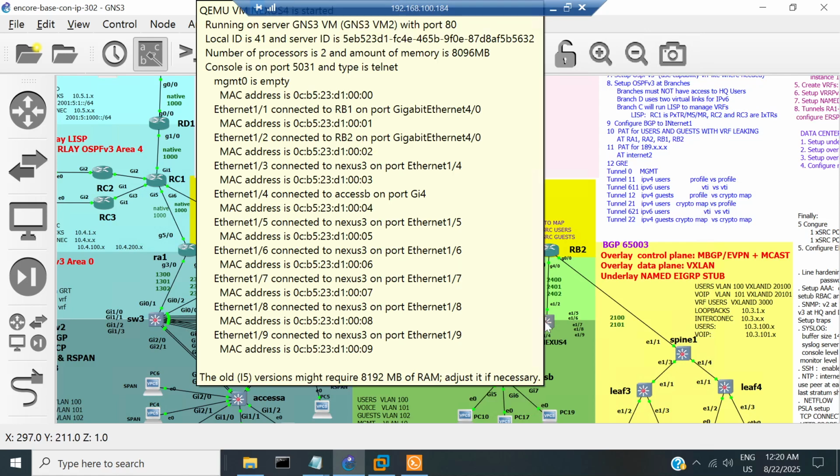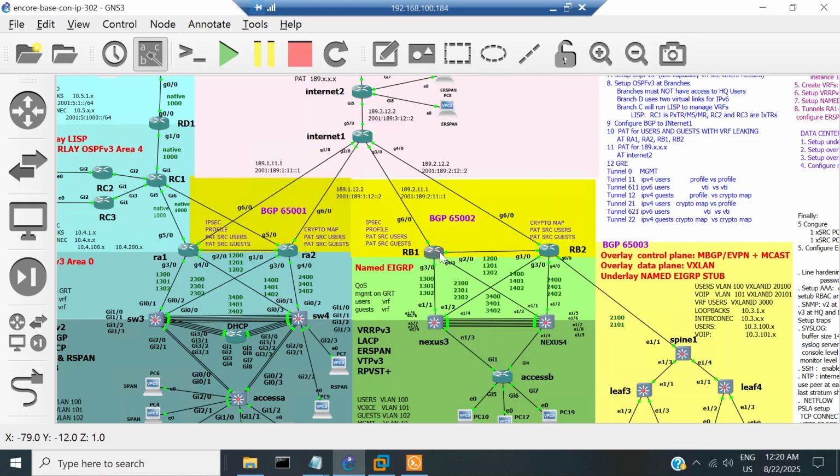So we want to make these links, for instance, the one that goes from router B1 to Nexus 4 to be a secondary link. And we want to make this link, the one that goes from router B2 to Nexus 3, a secondary link. So we need to increase the delay. As network administrators, we are capable to artificially increase the delay.